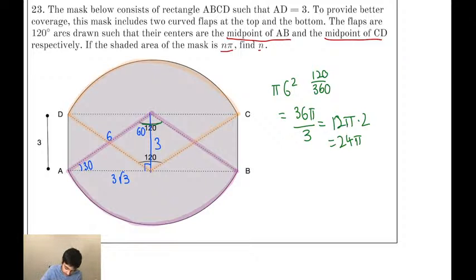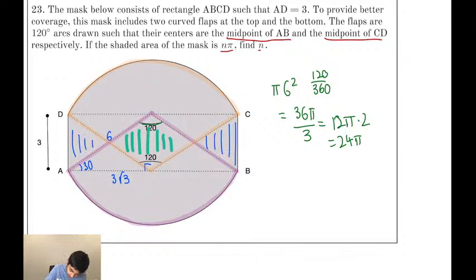But then remember, you might be thinking, oh, we're overcounting this region in the middle right here. But then we're also undercounting this region on the outside here. We're not even counting that at all. And the idea here is to notice that, let me just mark it with the pen here. So the area of this triangle here is going to be the area of this triangle here. It's equal. And the area of this triangle here is equal to the area of this triangle here, as I drew. So that means the area we overcounted and the area we didn't count is equal. So that means the answer is just going to be 24 pi, and that means n is 24.